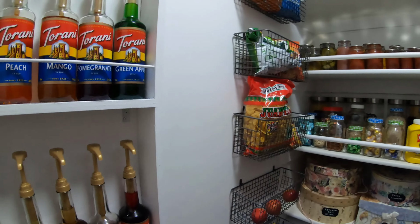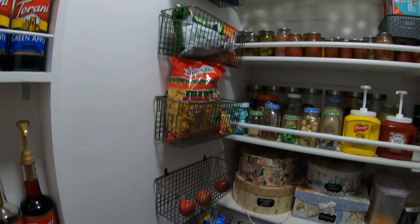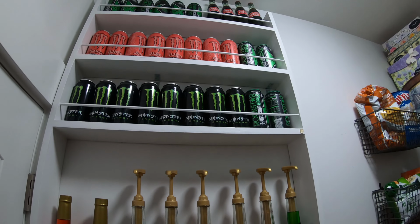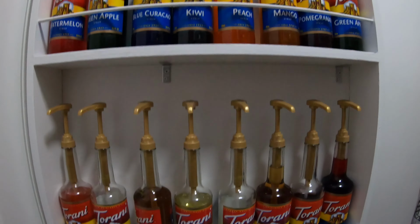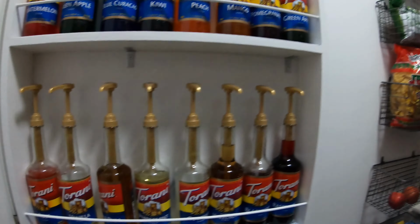Okay, upgraded pantry. Find those cute little baskets, and I love this. All the way up. Look at that, got all my syrups. So it looks much better.